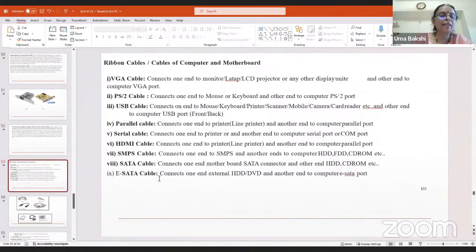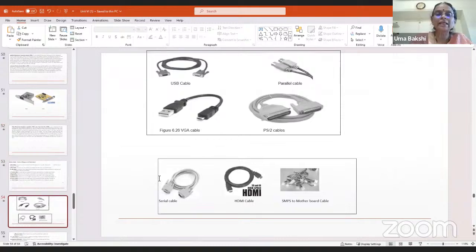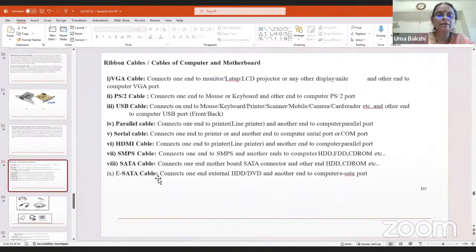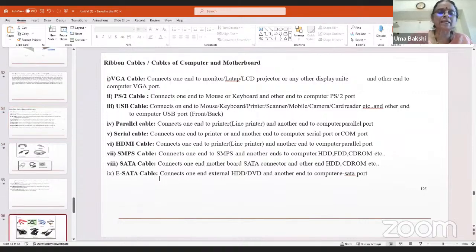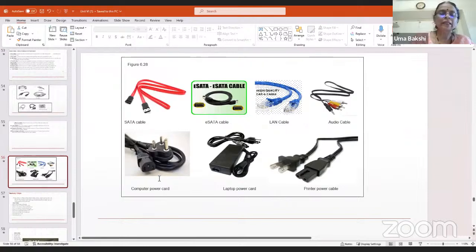These are all called the ribbons. Clear, all of you? A small rough figure or explaining these things is more than enough. These are all whatever is getting connected to the system.